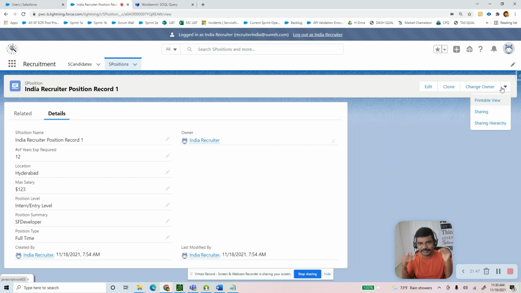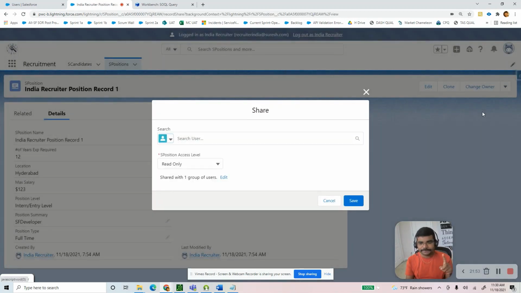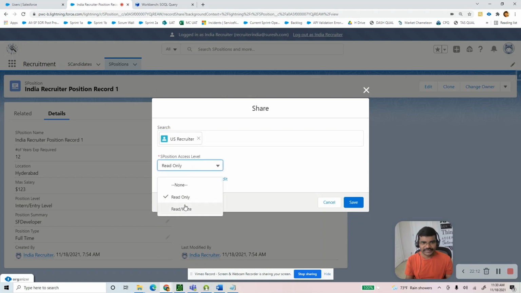That's why the recruitment managers were able to delete. That's a permission set. Just because we are here, I'm touching that, right? Now let's say sharing, right? I clicked on sharing here and I'm sharing with US user. I can share with user, public group, role and subordinates. Let's say I am sharing with US recruiter. I will say read write.